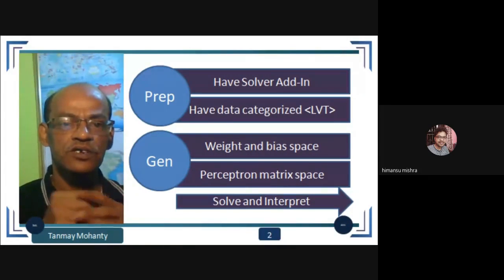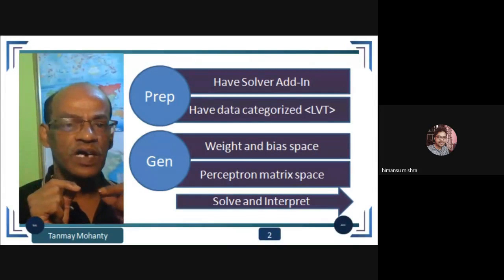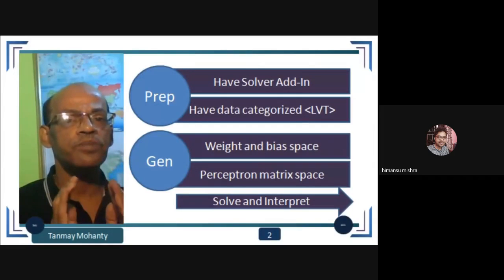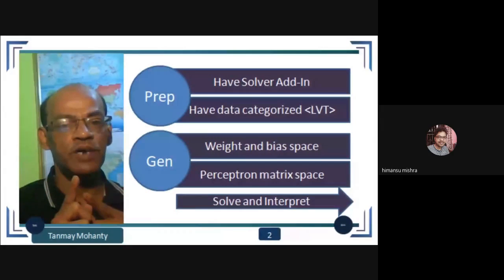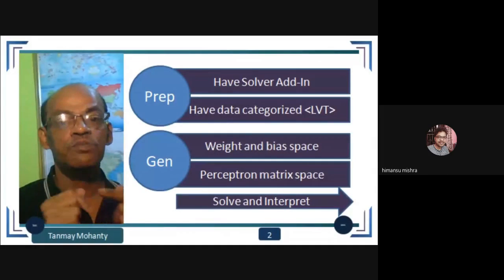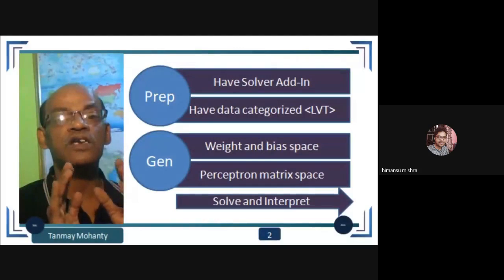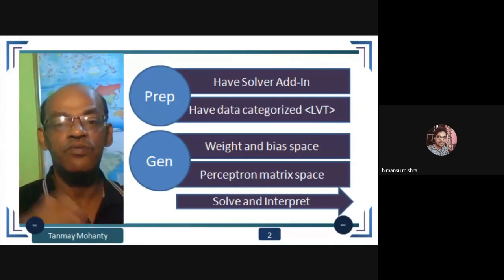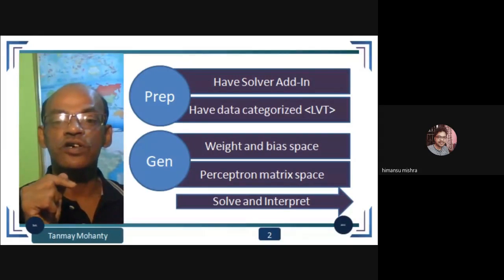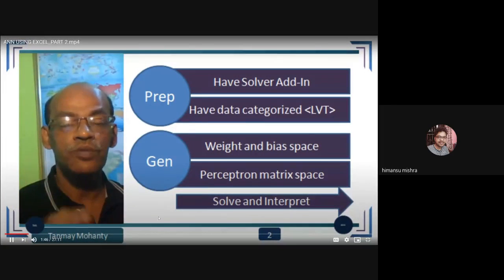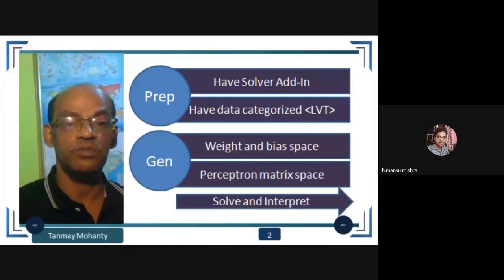So in Excel, we have to create our file in such a way that it will have proper space for data, proper space for weights and bias that we shall generate, proper space for the perceptron weight matrix. All these spaces are to be created in the Excel file. Okay. After that, what we have to do? Using the Solver, we shall solve for the artificial neural network and interpret the result. These are the basic steps.